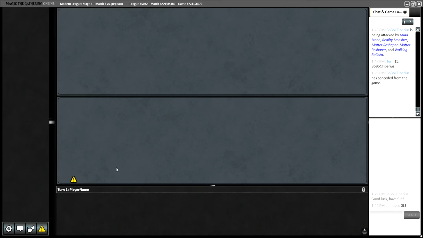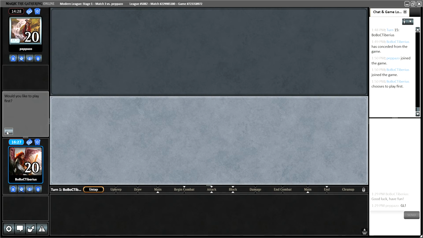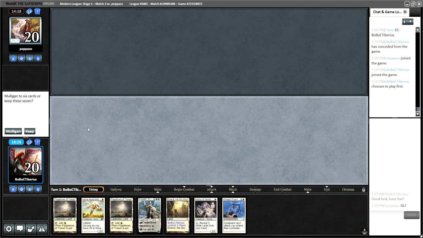I don't think Weathered Wayfarer is as good on the play as it is on the draw. Keepable hand here. We've got to get a Martyr down quick, and we're on the play to do so, so we do have that going for us. I think I'm actually going to get a Serra down pretty quickly.